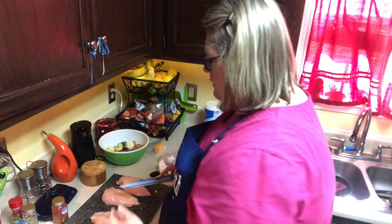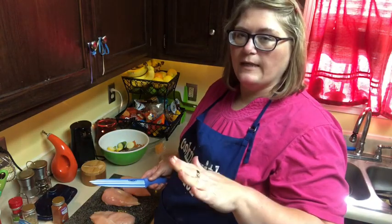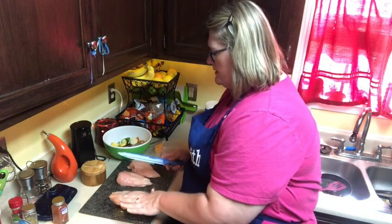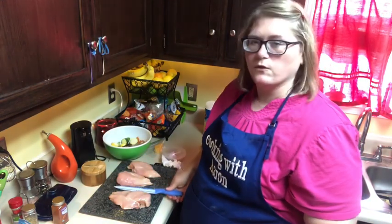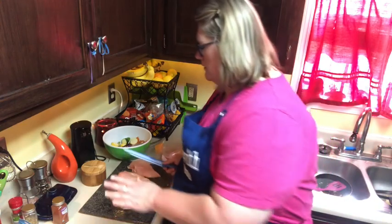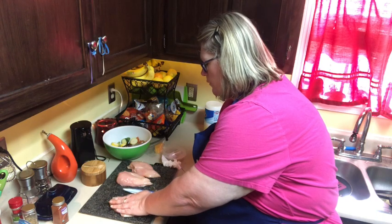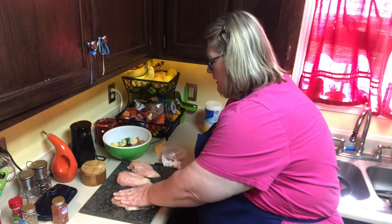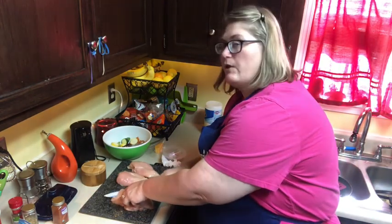Okay, so what you're going to do is put the smooth side of the chicken breast up. You're going to lay your hand, and I don't know that y'all can see that, can you? Let me try to back up a little bit. I'm going to put my hand on the chicken breast, and you're going to lay your knife parallel to your cutting board. So put your hand on that chicken breast, have that knife parallel to that cutting board, start about halfway on the thickness of that chicken breast, and just slice it. And you want to be careful that you don't cut all the way through and cut it in half. You basically want to kind of butterfly it.